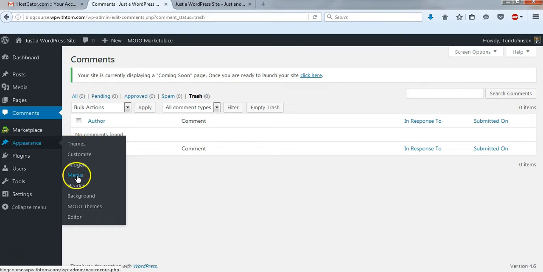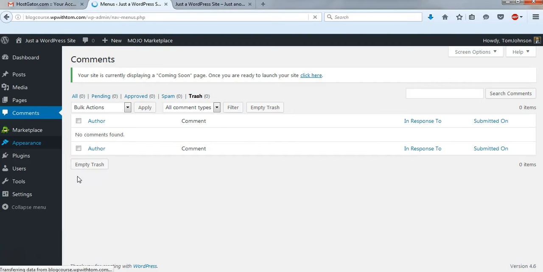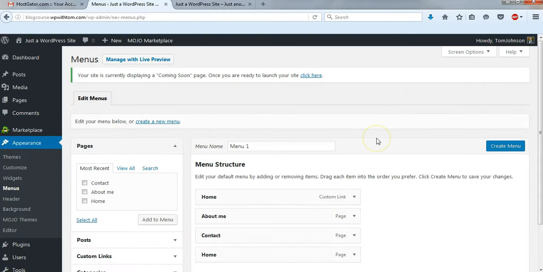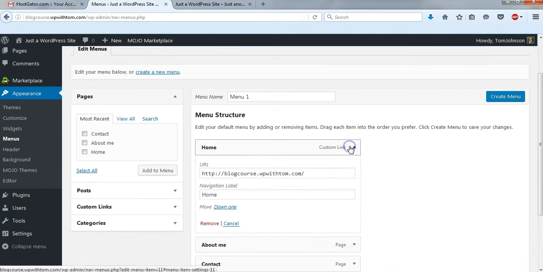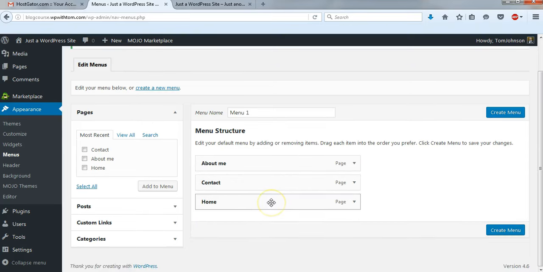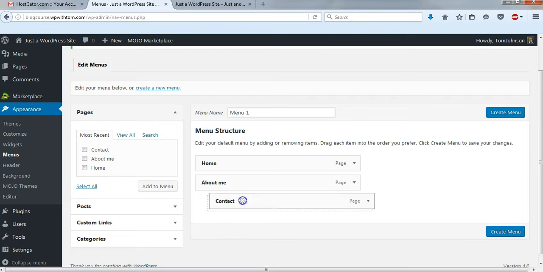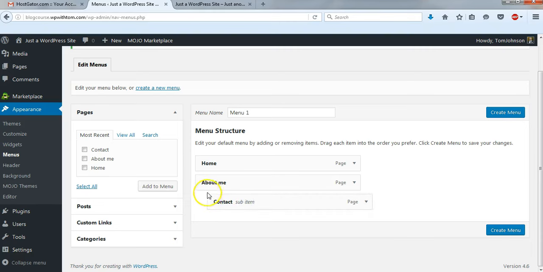Now if we go into appearance, not themes this time, but we're going to go down to where it says menus, and here is where we're going to set up our menu. I'm just going to make 3 pages for this website, and I'm actually going to delete this one right here, and I'm going to reorder them, and you can reorder them by clicking on it and dragging it up. Now if you wanted to have a drop down on a page, let's say we wanted to make contact a drop down page on the menu for about me, you would click on it and hover it and then move it, and it would be diagonal like this to the about me page, and now it says sub item, so you know it would be part of the drop down menu.